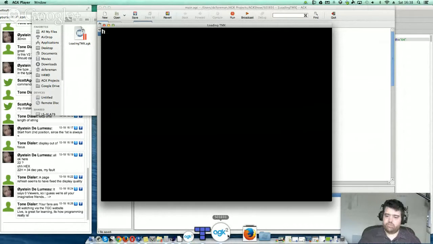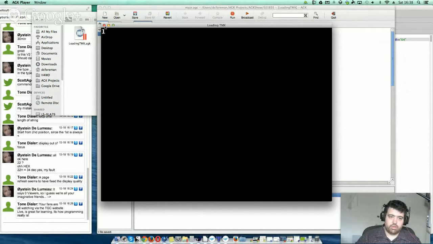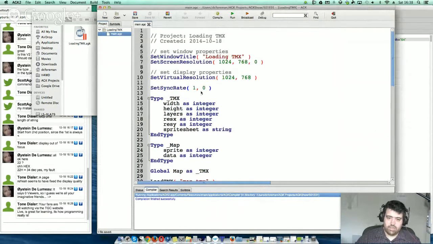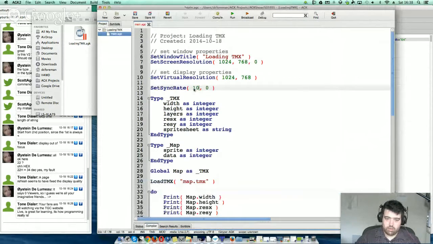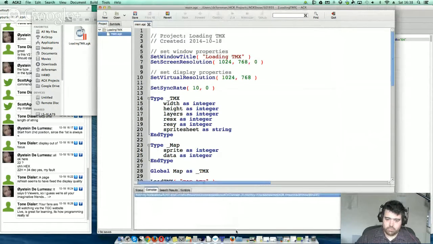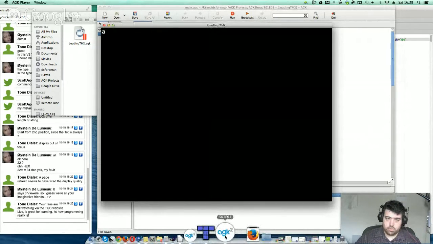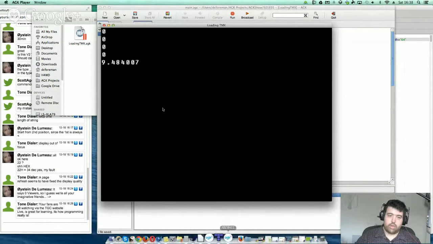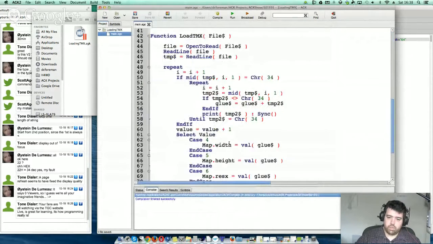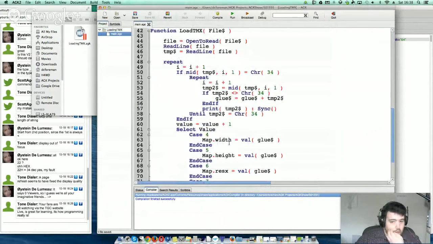Okay, so as you can see, it is going through the string. We can increase it a little bit, I think. It's a bit slow. Let's increase it to 10. Okay. Now, was that going all the way through, or was it ending early for some reason?